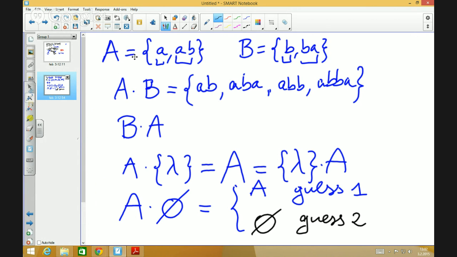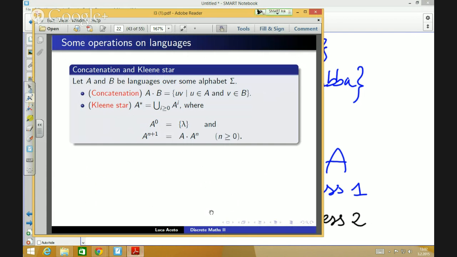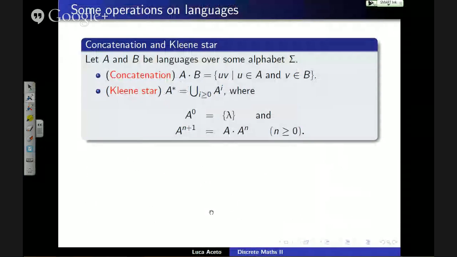Okay, excellent. So before we take a well-deserved break for you, not for me, let's look at the other operation that we have here. This one is called the Kleene star operation. Now, what is the Kleene star? Well, if you take a language A, the Kleene star of the language A consists of the set of strings that you can build as follows. Pick any number of strings from your language A and write them one after the other. The result will be a string in A star.